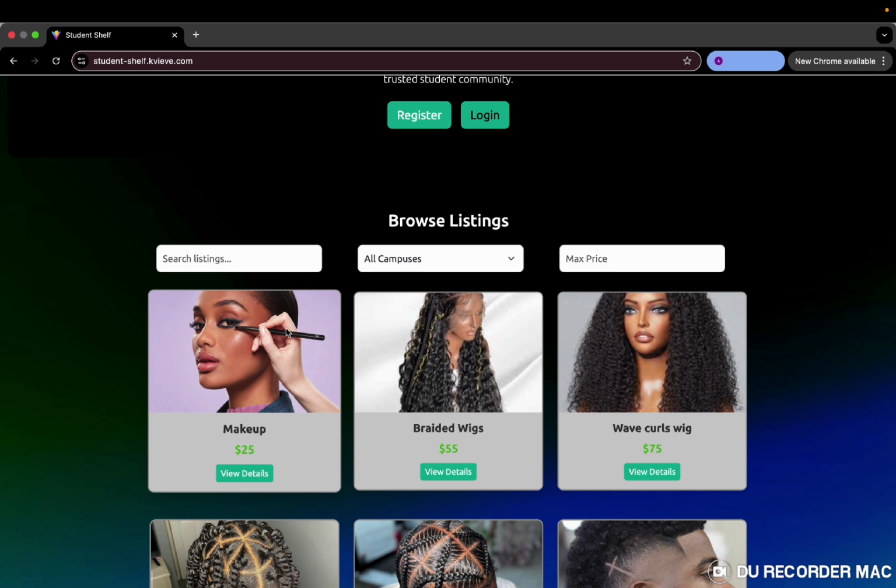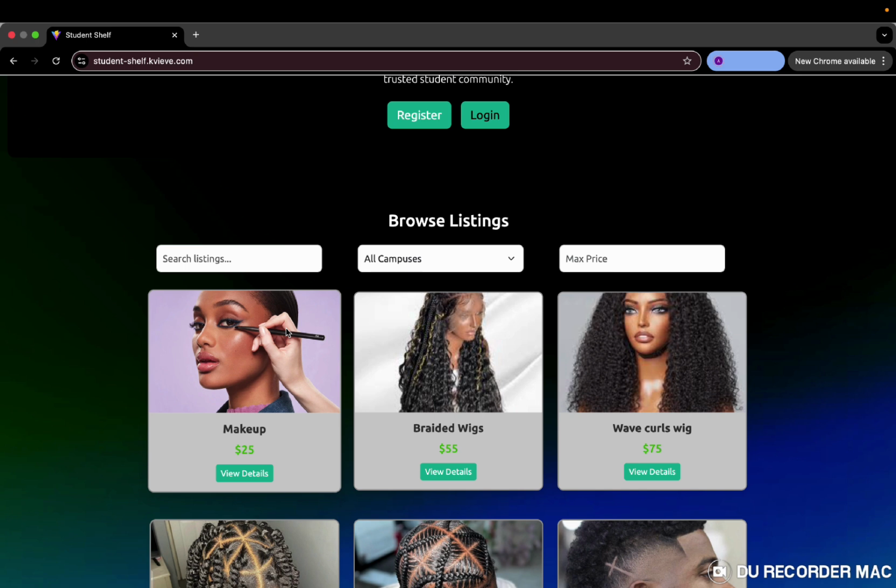And then the admin section, I'm also going to show you the admin section, how it looks and stuff, and then the logout feature. So now let's jump right into the demo. I've listed all the features that I'm going to take you through. So now let's jump right into it.